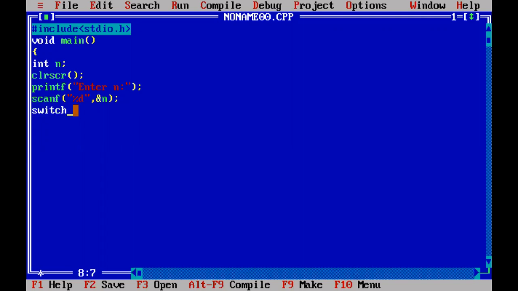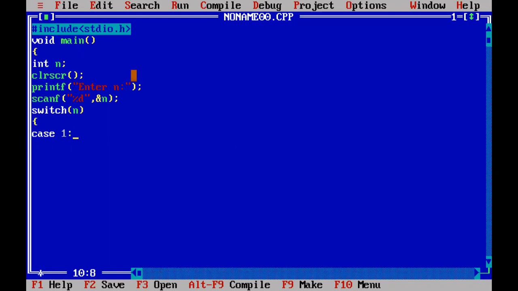In switch, you provide some expression. What is the expression? Nothing but n. N may be 1 or 2 or 3 or 4, any number you type from the keyboard. Then comes case. Case is a keyword. White color. So I write 1.